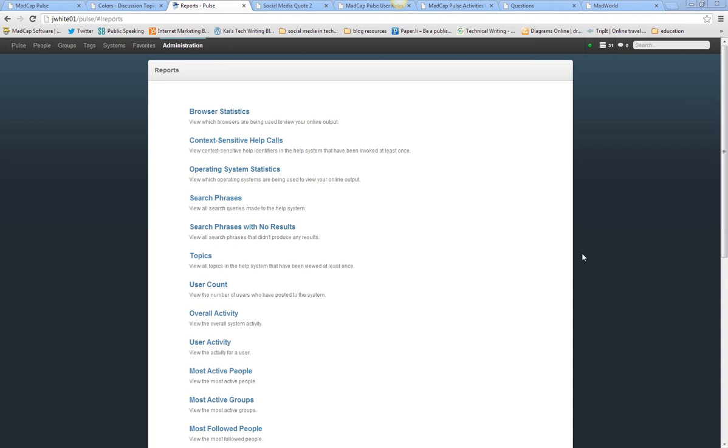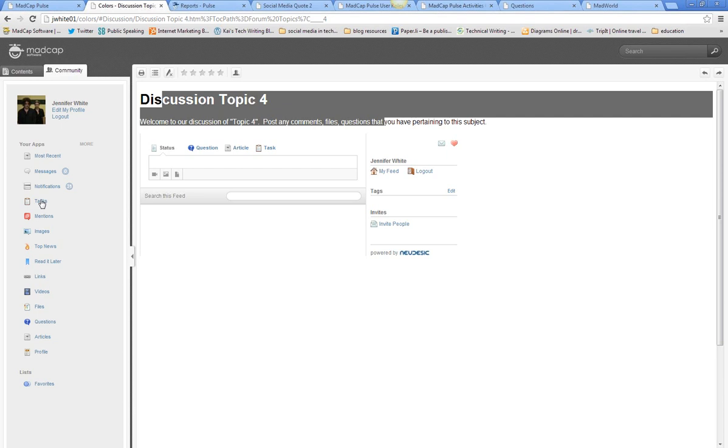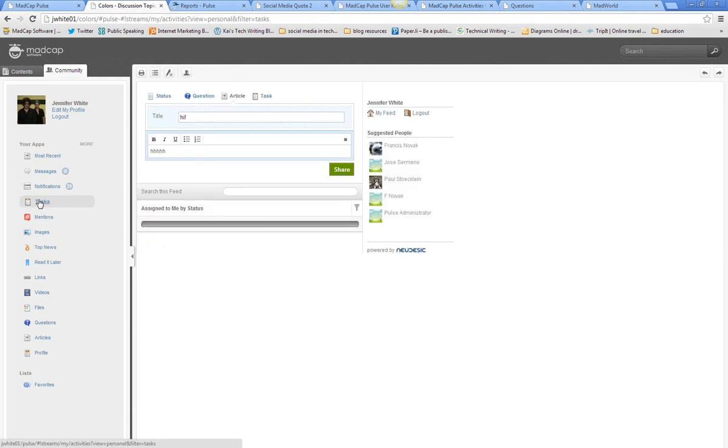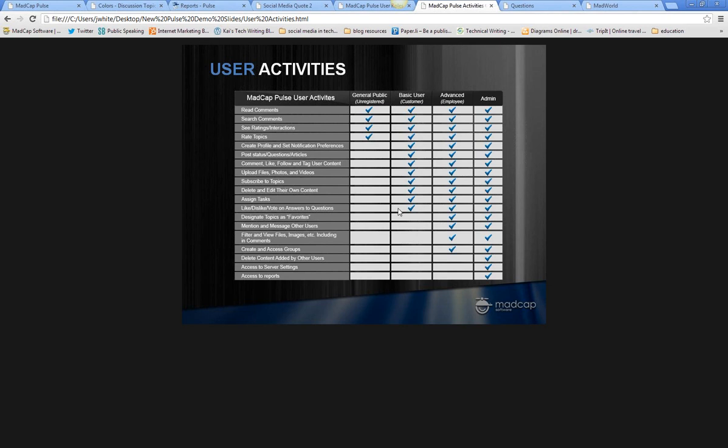Are there metrics around the tasks? For example, how can someone do reporting around completed tasks? Go to the task app that you filter over here in, here we go, tasks, and then you're going to be able to filter for assigned to, assigned by, and also upcoming and status as well when you have tasks that live here in your task app. Is there a summary of what different user profiles have access to? Yeah, that's right here. And this is also going to be available for you at madcapsoftware.com. All right.